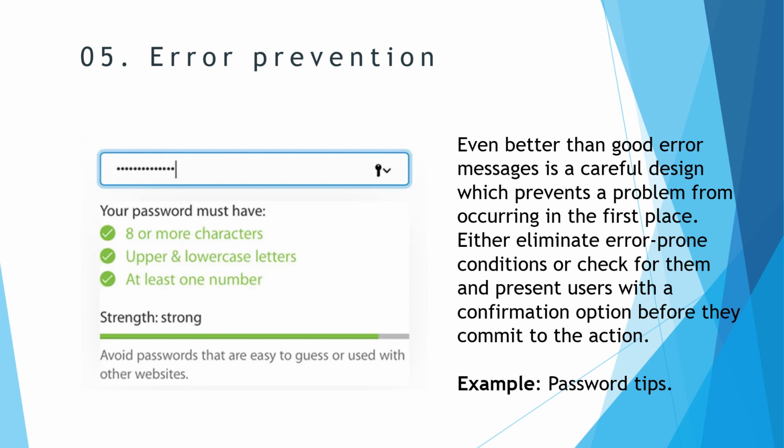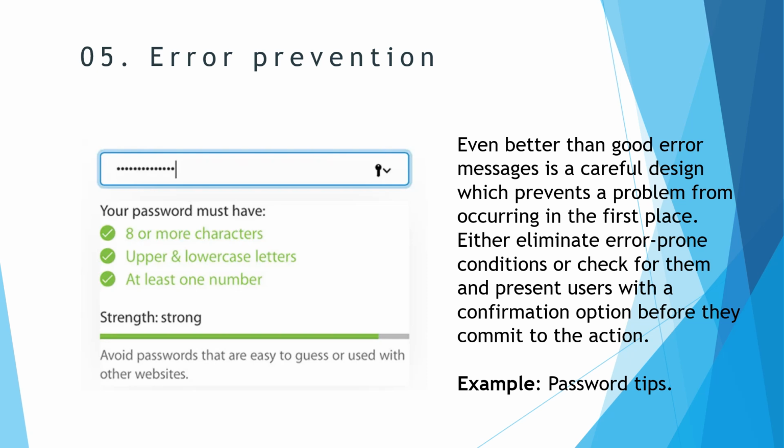So this way, to prevent the user from getting frustrated if they deleted a file by mistake, it's essential to create maybe a warning message to confirm the decision before actually going through with it. Another example of this is password tips that are provided to prevent errors, and password strength is calculated and displayed as you type. So, as you type, it tells you the password is strong or it's weak, or maybe certain characters are not allowed. It tells you this as you're typing, as opposed to you trying to save this password and then getting the error message after that.